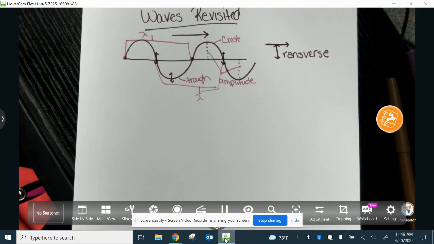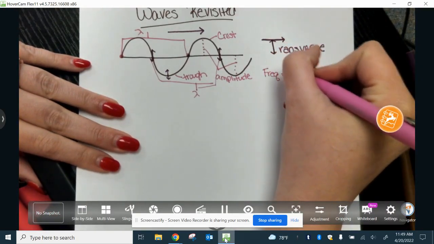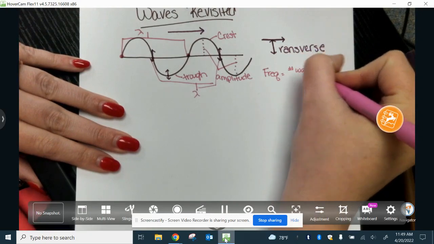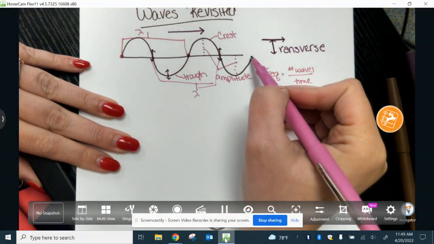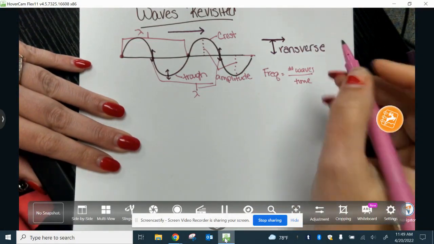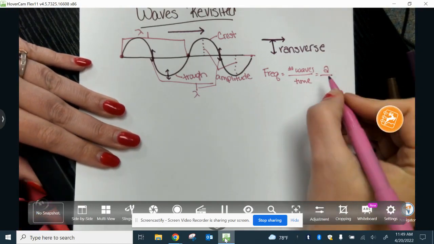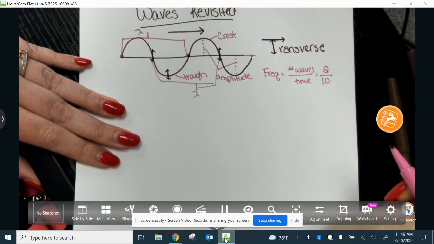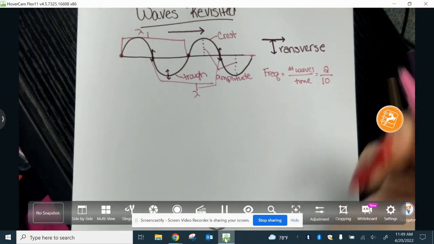You can measure frequency. Which is going to be like the number of waves over the time given. So this has one wave, two waves. We're going to say that it kind of continues. Again, my drawing, right? So this is two waves. Let's say this occurs over a period of 10 seconds. It's arbitrary, I just made it up. Your frequency would be 2 over 10, which is 0.2.